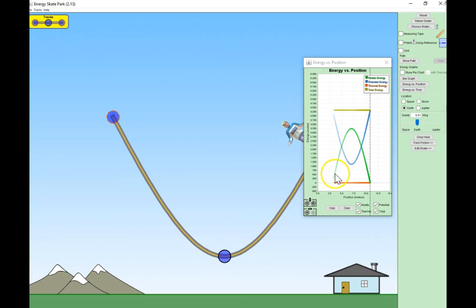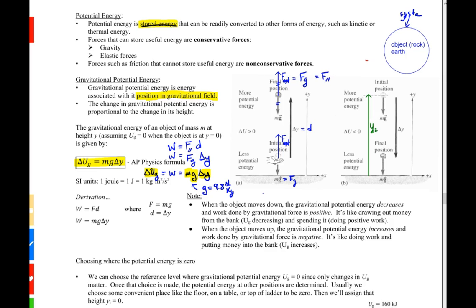You see, the green one here represents the kinetic energy curve, which is increasing like a parabola, and the blue one over here shows the potential energy decreasing and then increasing like a parabola as well. And then the solid line up here represents the total amount of energy. The sum of the thermal energy, the potential energy, and the kinetic energy will all add up to the total energy, which remains constant within our system. Okay, back to our notes.